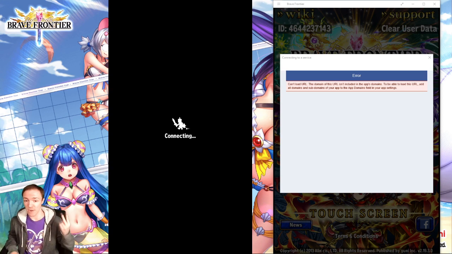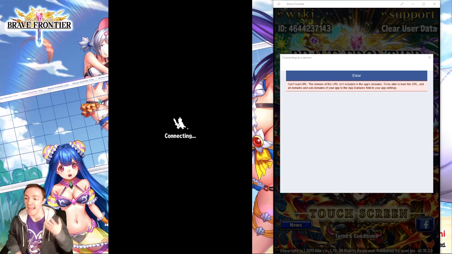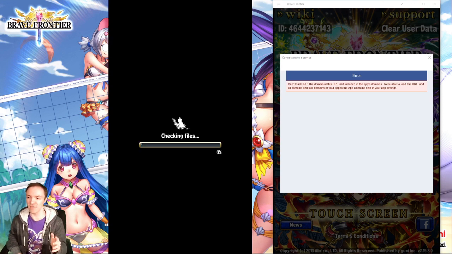I don't know if the Microsoft Store on tablets and mobile devices still works. I have not had the ability to test that. I don't know anyone who has a mobile device with the Microsoft Store as their app store, so I cannot test it there. I have no information there. But everyone who plays Brave Frontier on their desktops using the Microsoft Store version cannot log in via Facebook. If you are already logged in via Facebook, do not log out, because then you cannot get back in. You will get this error that you see on the right side of the screen.